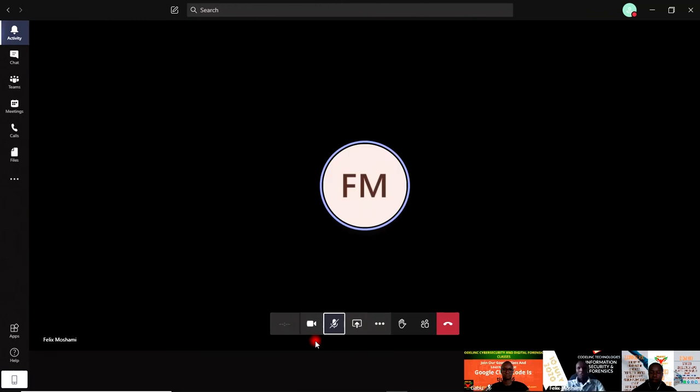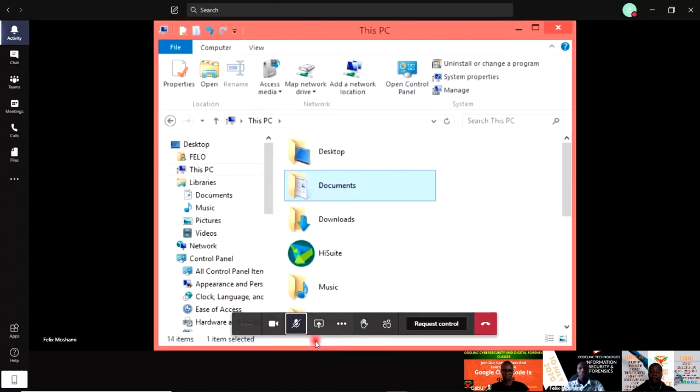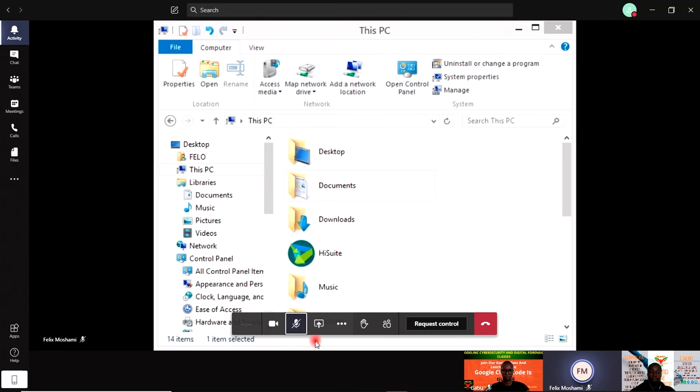For this demonstration, I've just created a folder in my Documents folder. You can go from your Windows Explorer, and from My PC, you can see that we have a Documents folder.